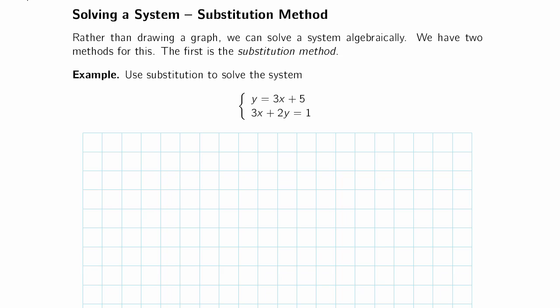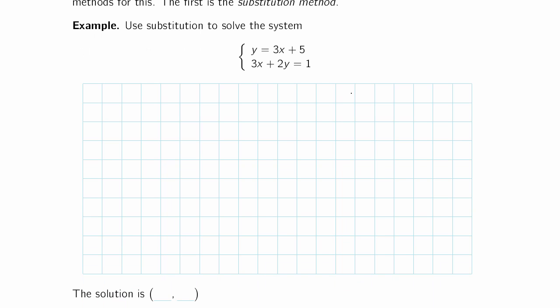The big idea of the substitution method is that we can always replace a variable by something that's equal to it. So typically we do that with numbers, but there's nothing that says that we can't do it with variable expressions. So we're going to use the substitution method to solve this system of equations. And while we're doing it, we're going to review the steps, just step by step.